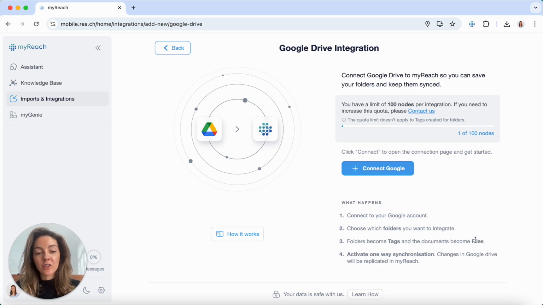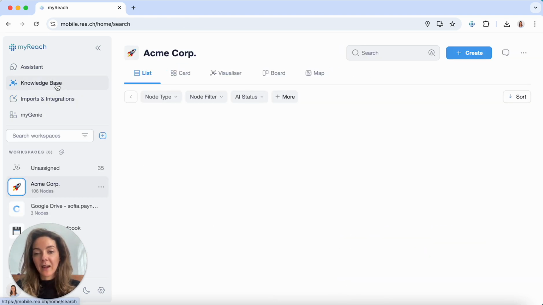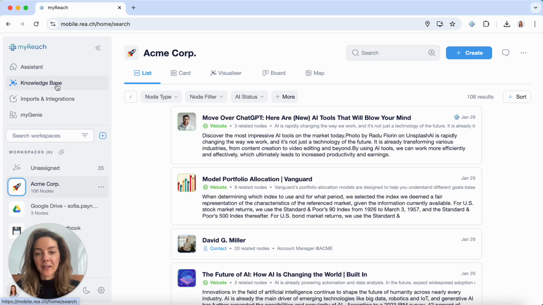All the files that are in each folder are automatically connected to the corresponding tag for what was that folder before. So you can have one tag with multiple connections to it, and you can continue from there to make sure that everything has a relationship and can be connected.